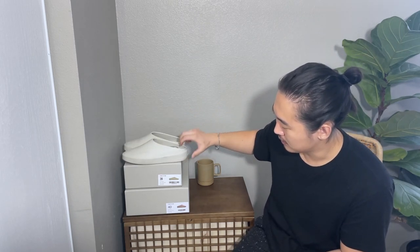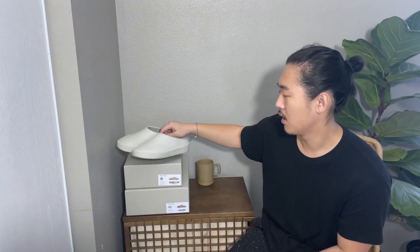But with all that being said, I do think that these would be worth the actual retail price, not the Fear of God retail price. You can wear this for casual, you can wear this for business, you can wear this for formal. I think you can wear it for formal. So yeah, let me know what you guys think of the Fear of God Californias. I would do a few on feet for you guys, so you can see the sizing as well as how it would look with every spectrum of formality.